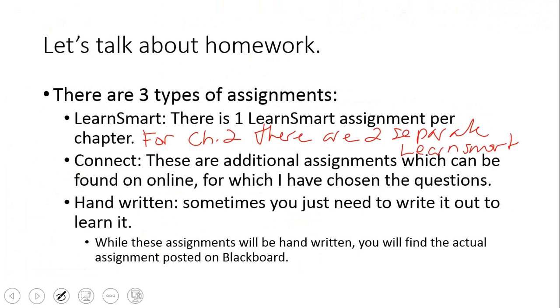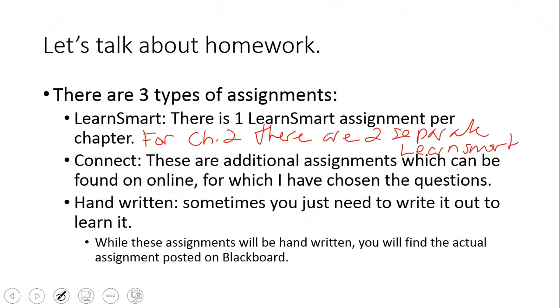And the reason is that I did sections 1 through 3 as one assignment, and then I gave you a lot of questions on section 4, which is organic molecules, and you will need to know organic molecules really well for the rest of the semester. Okay, so there are actually 2 assignments for that. Connect, there are additional homework assignments. These are reviews that I have created, and yes, indeed, they are homework, and you must do them.